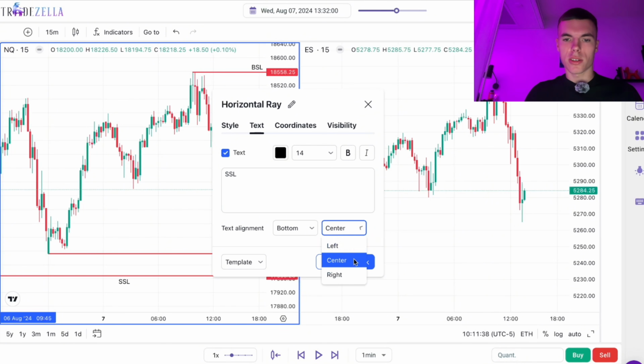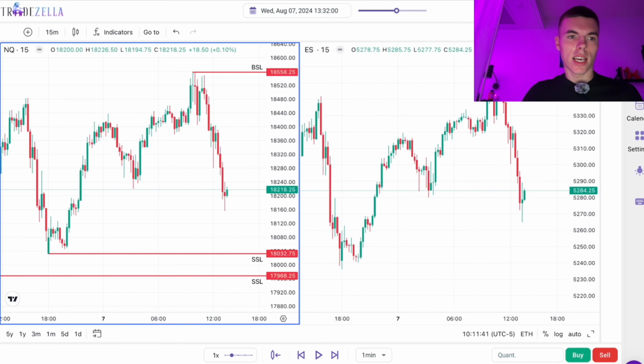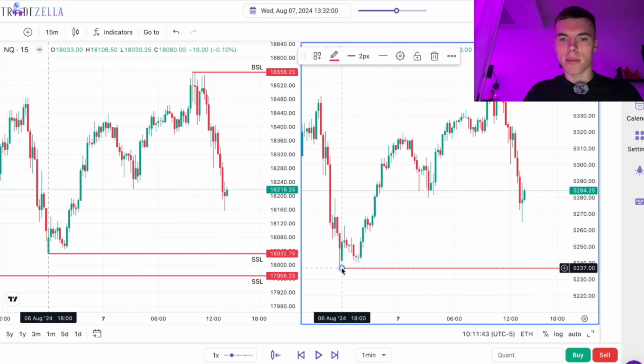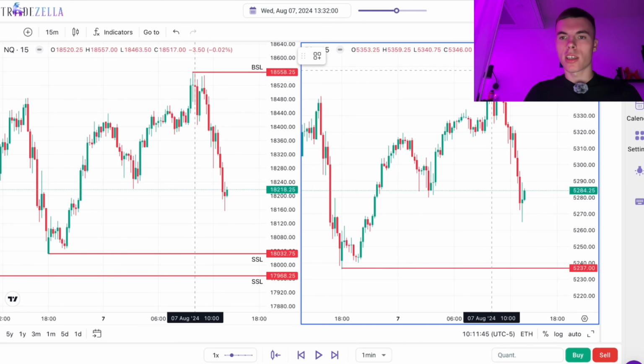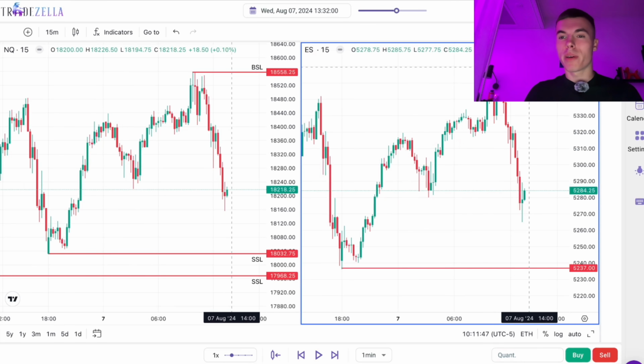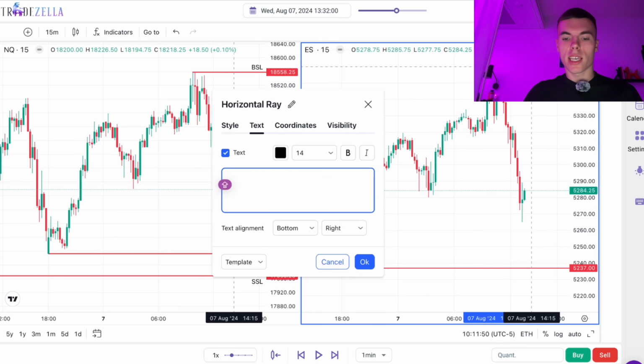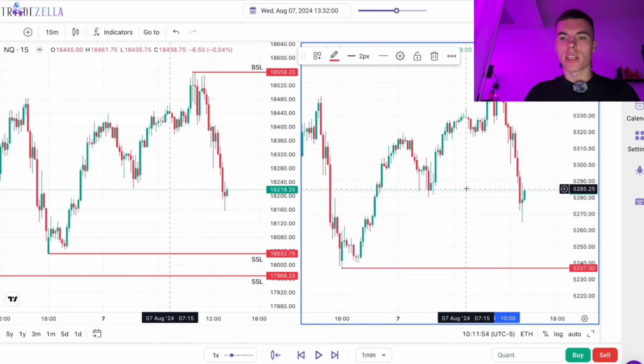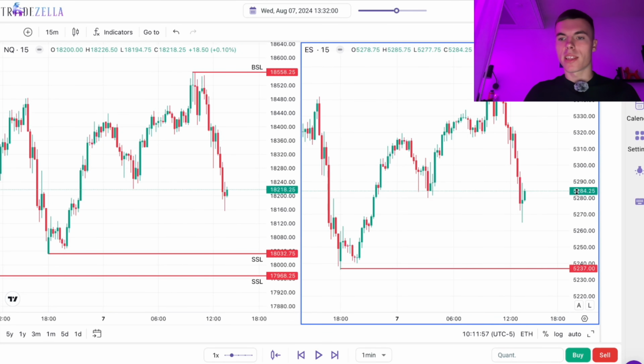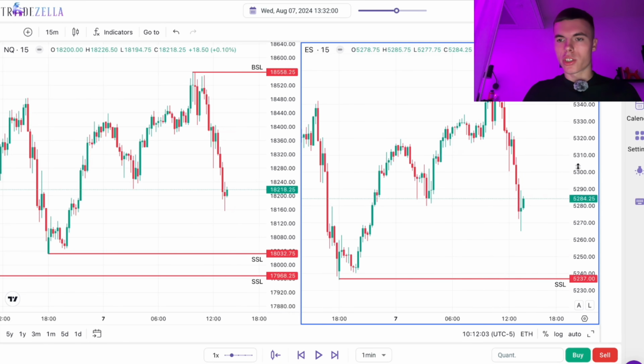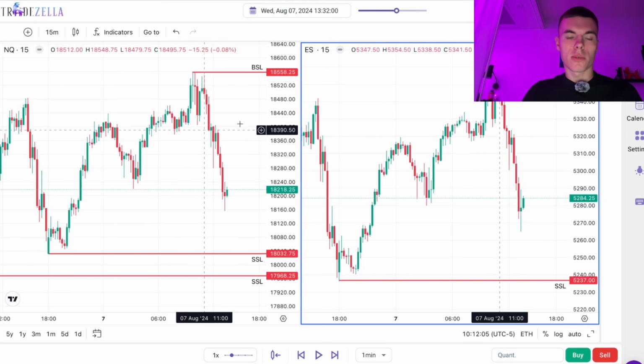Obviously, taking a look at ES as well, you want to mark out the same liquidity levels that you've marked out on NQ, looking for differences between the two pairs such as SMTs, which can work in your favor and give confluence for the trade that you take. So if you have a bearish SMT on NQ and you're looking for shorts, then that's going to work in your favor when you do take shorts. So those are the differences that we look for between NQ and ES.